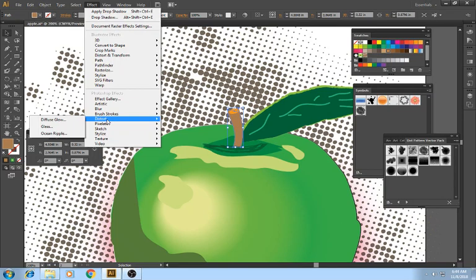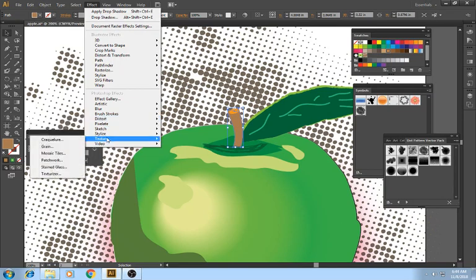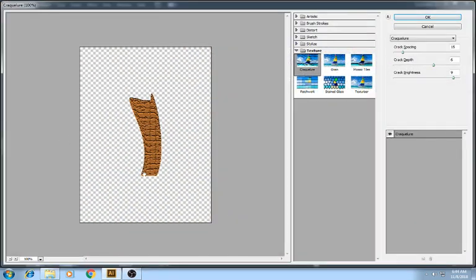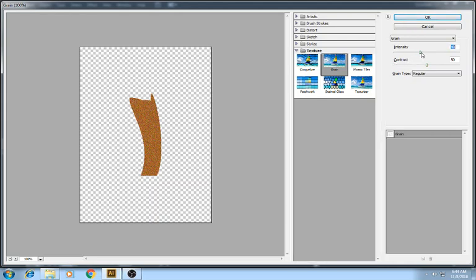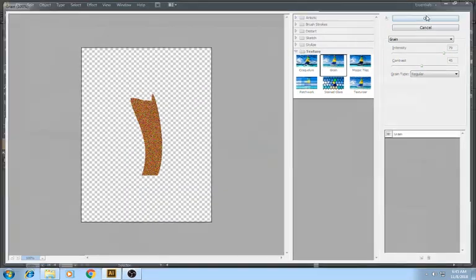Again, save if you haven't saved. Let's go ahead and go into the texture one. And I want you to pick one of these. I don't care which one. If you've had Photoshop experience, they work just like the filters from Photoshop. It's going to add some great, interesting textures to it. I'm going to pick the grain. You can control the amount of that texture and click OK.